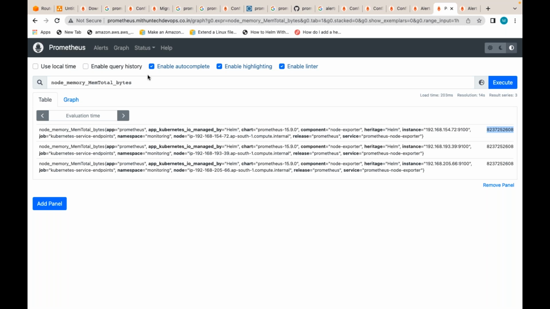Now, similarly, can I use some kind of formulas also? Node memory total bytes and also node memory available bytes is there.